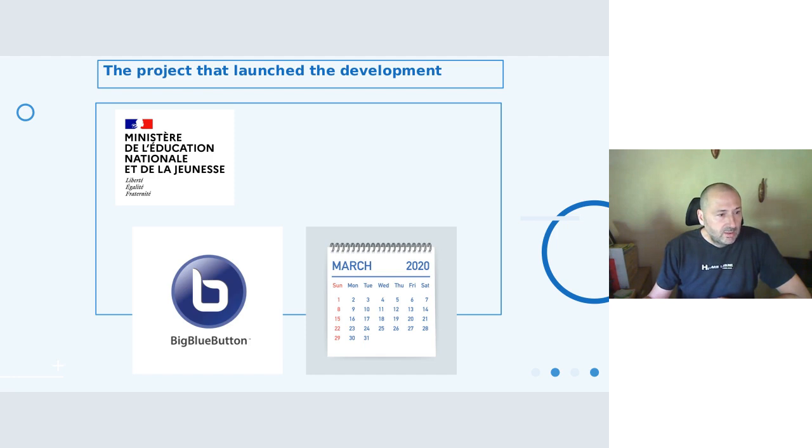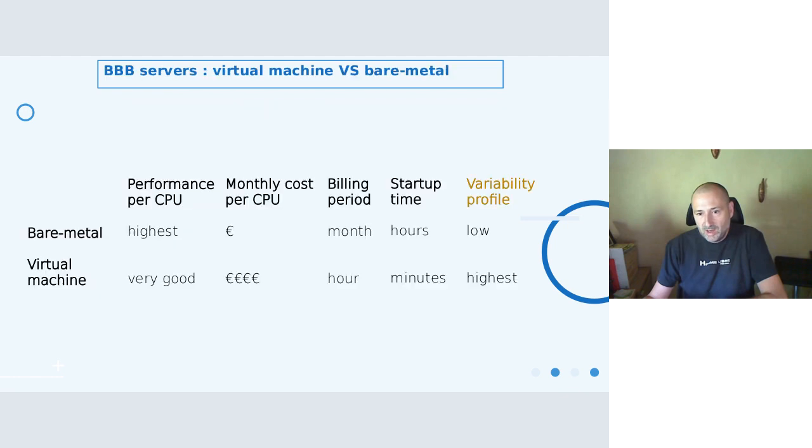And to tell you more about why we chose virtual machines to host, the Ministry of Education chose from the outset to host BBB servers on virtual machines in order to benefit from the greater flexibility offered by this type of hosting. In addition, the Divim-S project was launched simultaneously to reduce the high hosting costs associated with the use of virtual machines. So why are virtual machines so much more expensive in certain situations than bare metal?